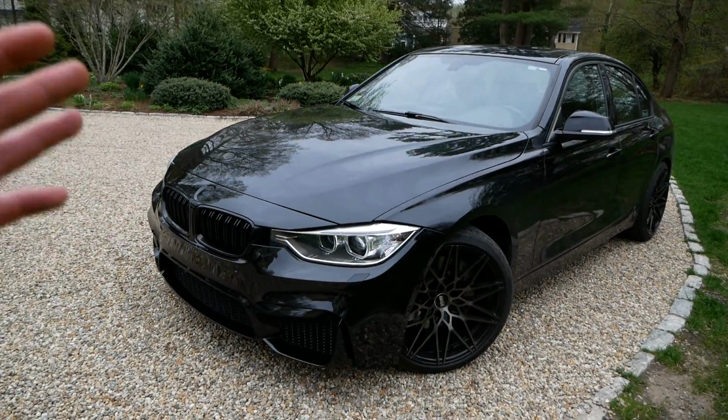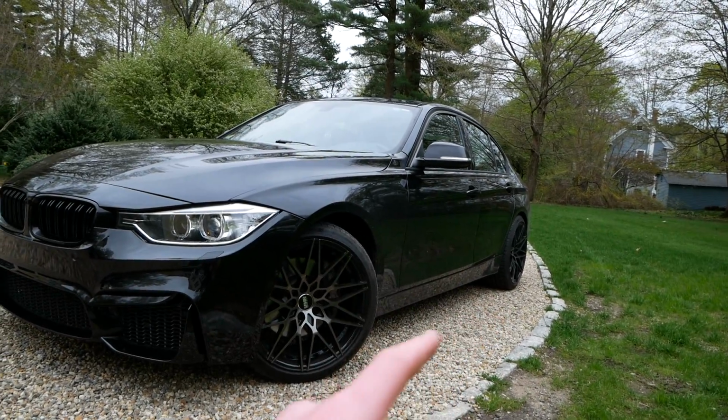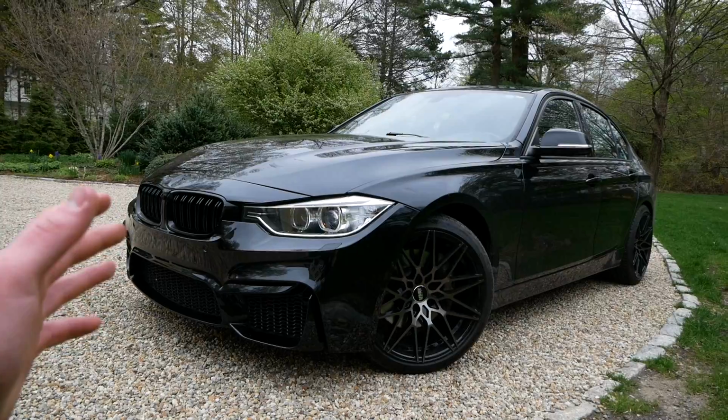Also, if you haven't already, check out my previous video showing an overview of the body kit that this bumper came with, because I'll be doing an M3 style rear bumper, front fenders, side skirts, and eventually down the line I'll be doing a front lip and side skirt extensions, so definitely stay tuned for that.